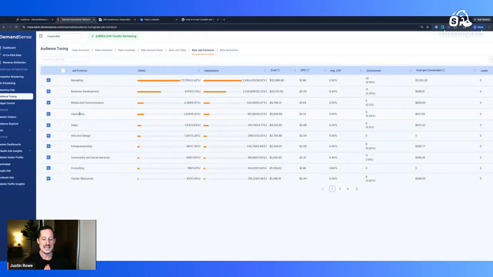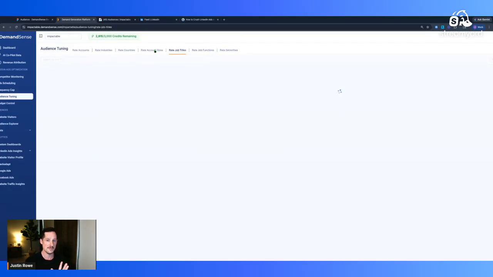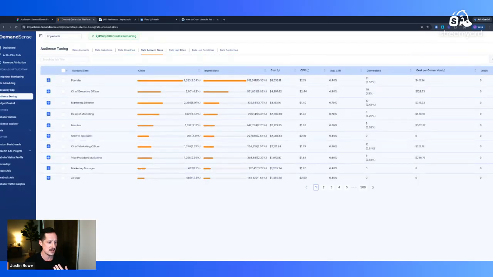But I have to say this for you guys. Executive leaders, founders, owners, LinkedIn classifies them as business development. So don't go crazy with your exclusions because you also need to understand the nuances of LinkedIn. For some reason, CEOs, founders, owners, a lot of the executive team is classified under business development. I guess theoretically they help build the business, but it's not just SDR, BDR. So you do want to be a little careful. I think excluding by job title is perfectly fine. I would be careful about excluding company size of 1 just because of that overlap.